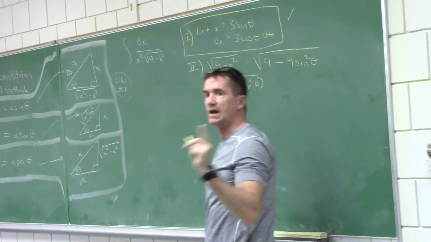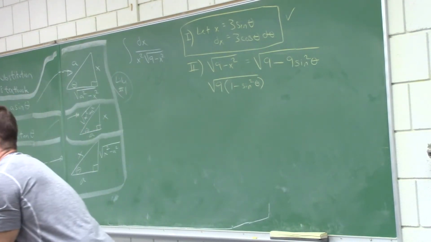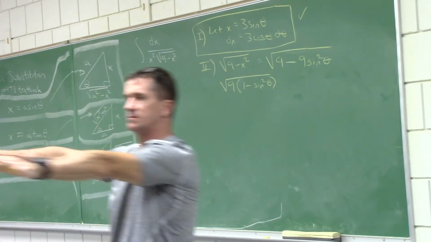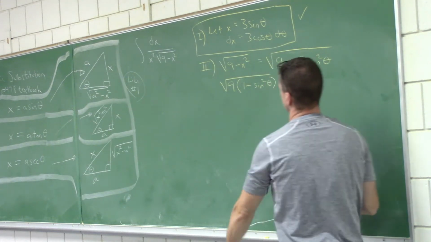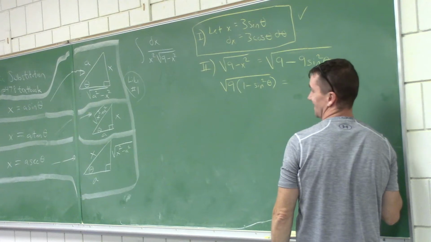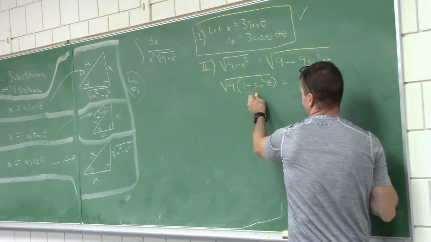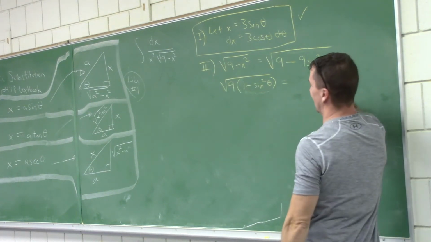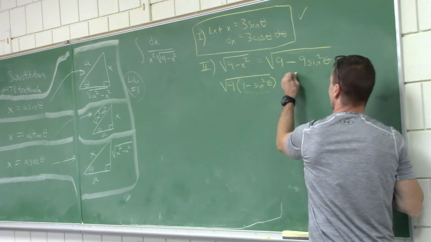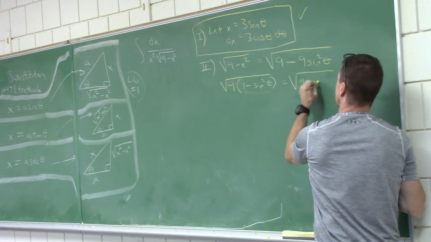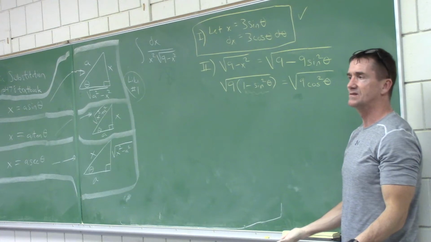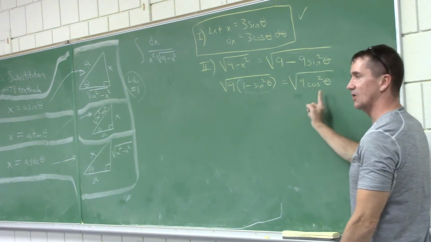See, eventually, on every one of these problems, you're going to be able to eliminate the radical. You're always going to be able to eliminate the radical. Okay. Someone I know sees something. Does this look familiar? I was up on the board like 10 minutes ago. That's just cosine what? Cosine squared. Okay. Oh, it's getting better. Everyone, can you rewrite this without a radical? What is that? 3 cosine theta.